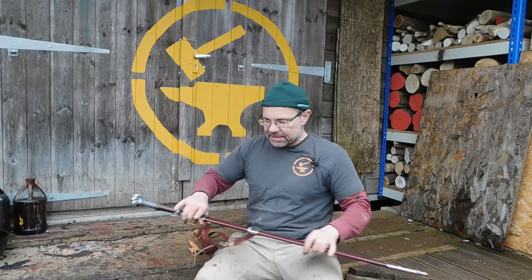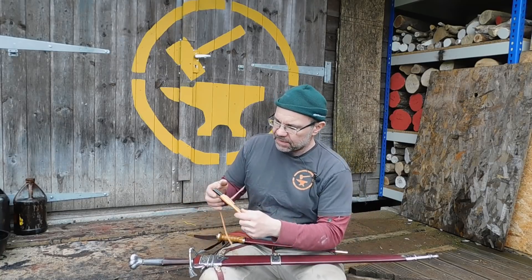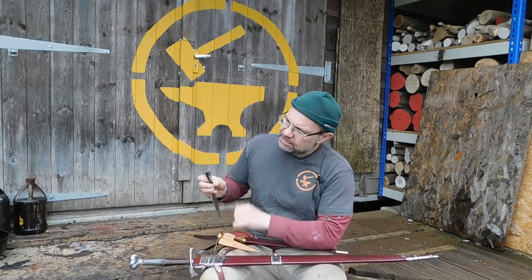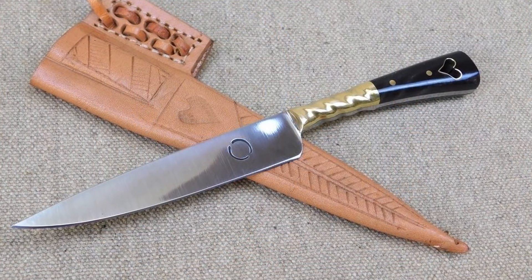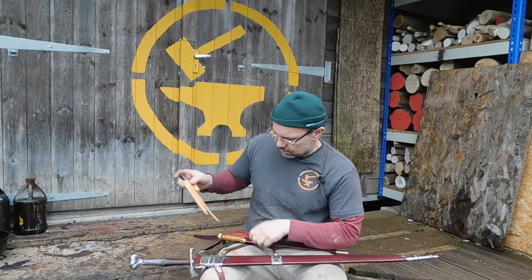We've got three very different articles, different time periods. We've got an eating knife — this is the earliest one here, 14th-15th century — with a lovely little heart inlaid, actually cut through the handle, lined with brass there. You might think that that is a woman's knife because it's got a heart on it. We'll talk about that.